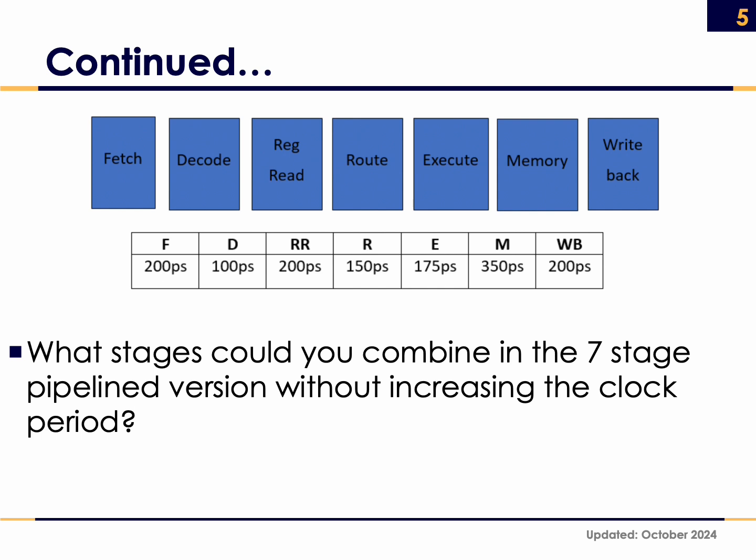Okay, so hopefully you managed to see that there are actually many stages you can combine here. Since the pipeline processor has a period of 350 picoseconds right now, with the memory stage being the longest one, we need to combine stages such that the combination of their time is less than 350 picoseconds. So in this instance, we can combine fetch and decode, right? That's 200 picoseconds plus 100 picoseconds, which is 300 picoseconds, less than 350.